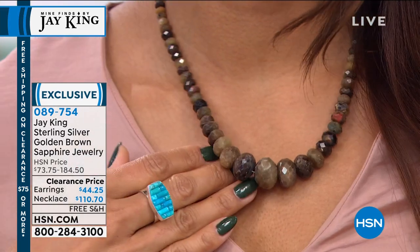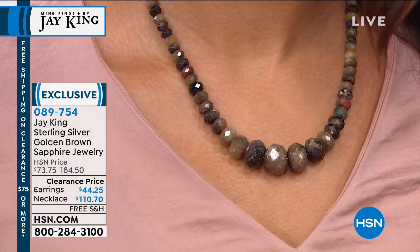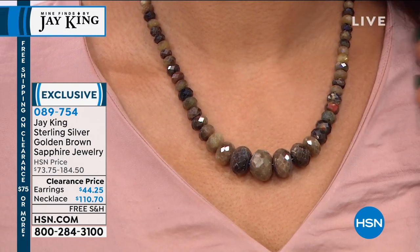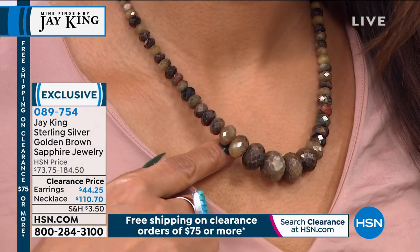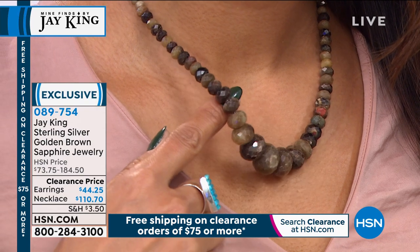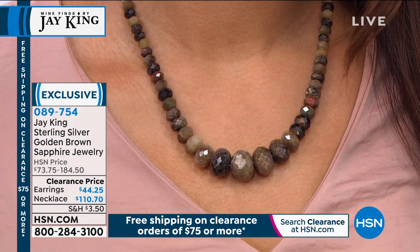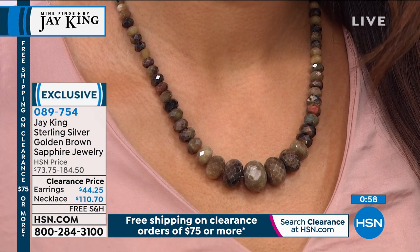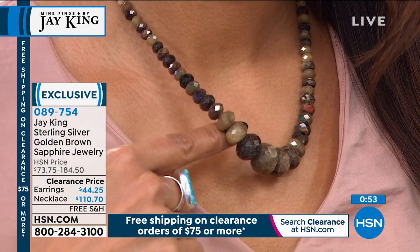I mean, when I saw the crystals, the natural crystals in these and the natural colors, and here again, it's doing a little bit more justice here with Valerie, you know, the lighting and stuff. Right. When you get this though, it's just the most amazing color, amazing look. But this is all natural sapphire. We haven't dyed it. We haven't color enhanced it. They haven't heated it. They haven't done any kind of radiation process. They haven't done anything to it. This is all the natural look of this material.